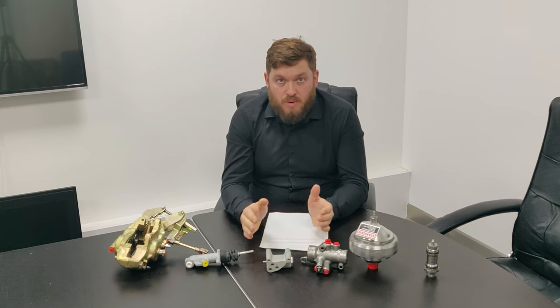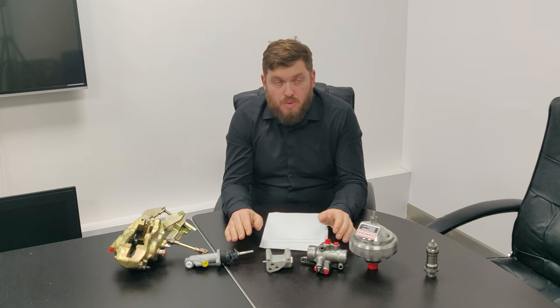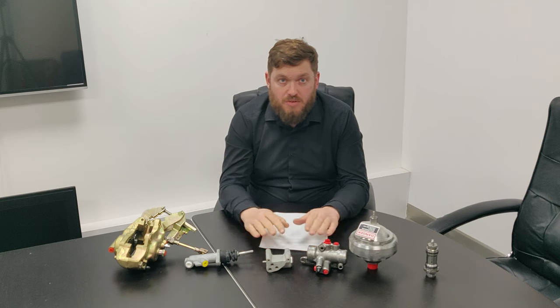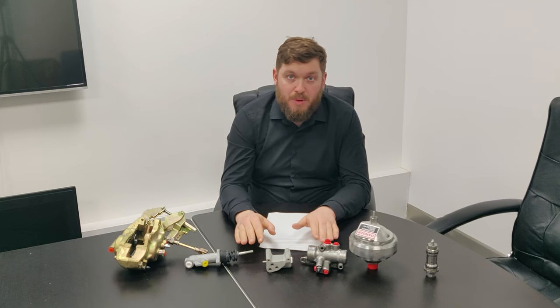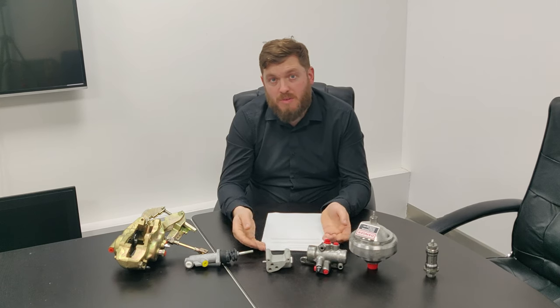The height control also would need to be bled if it's had any air introduced into it. Under normal conditions with just the driver and a full tank of petrol, I think the height control shouldn't come into operation at all. So you need to get a couple of people to sit on the boot and lower the suspension down on the back to allow the height control to operate.